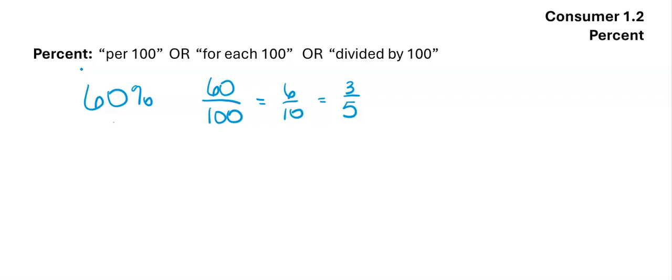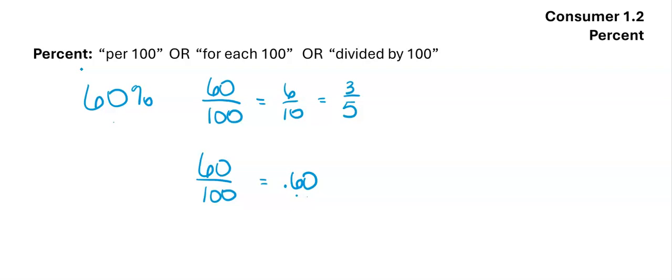The 60% can also be rewritten as a decimal. I'm going to start with the fraction again, 60 over 100, because remember, a percent is a ratio with a denominator of 100. You would read this as 60/100. That's the same thing as saying 0.60, because that is 60/100, the 10th place, the 100th place. So 60% can be represented as a decimal as 0.6.